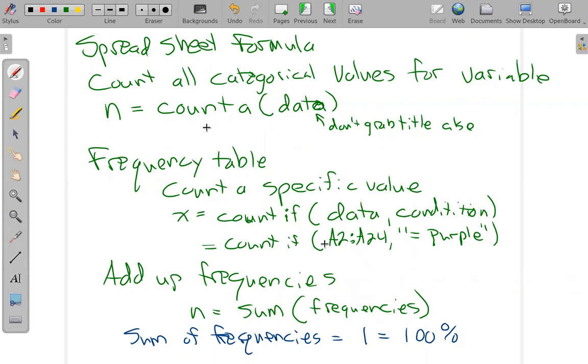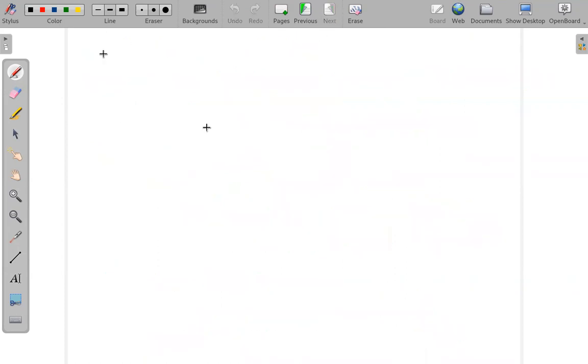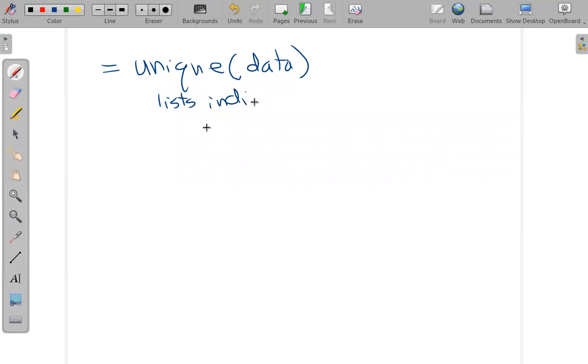And one other formula I used to double check I had all the correct values for the variable was the UNIQUE function. It just lists the individual unique values in the data.